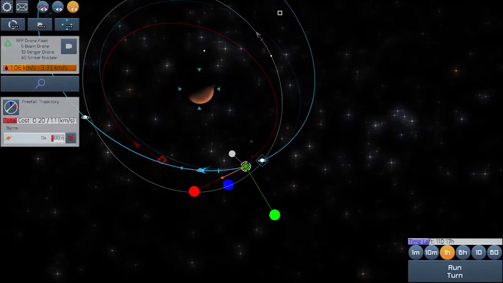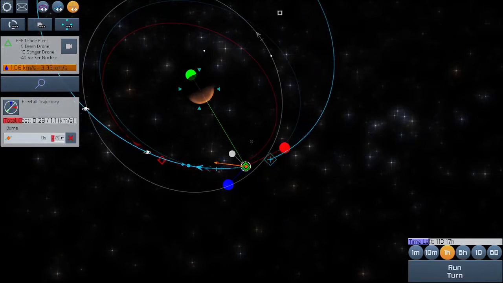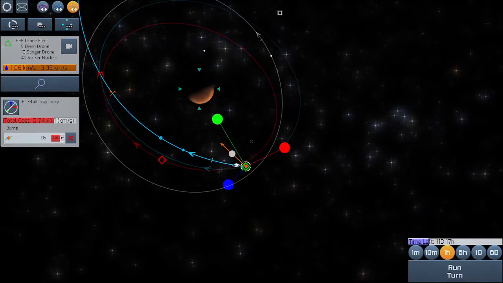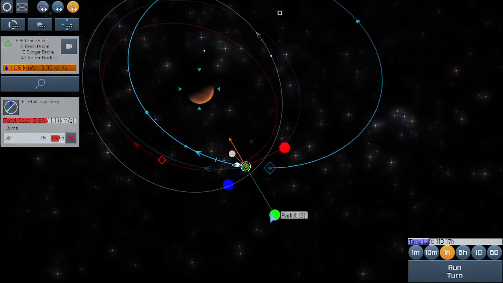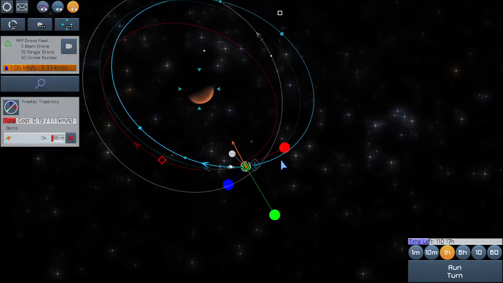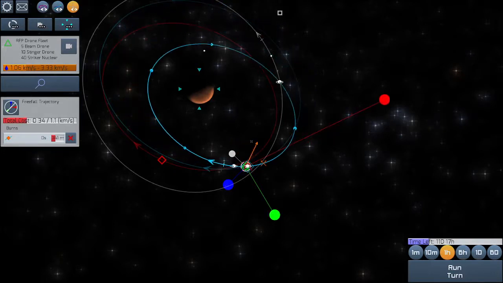So let's go fast, try and catch up to them. Let's burn inwards so that we actually are angled correctly to do so. And let's see what this looks like. Okay, have to angle it a little bit more. All right, let's see. What if we angle it a little bit less, but also come around this way? I want to save the missiles some delta V so that they can actually do their jobs correctly, you know?